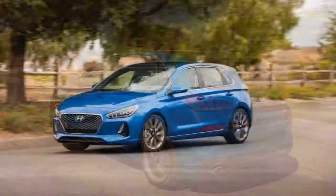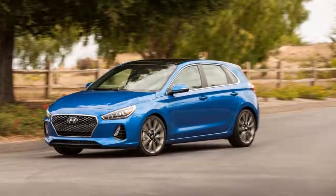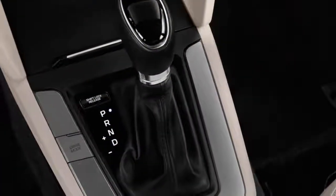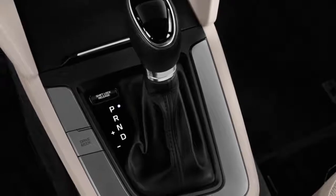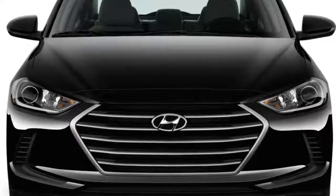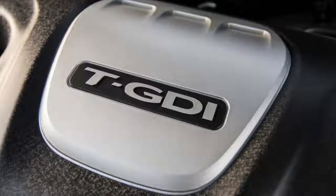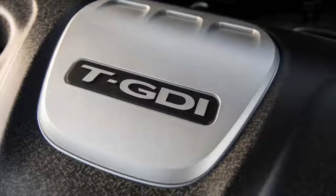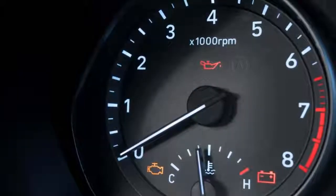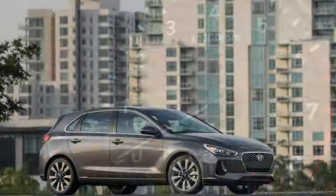While the 4-door has good options and is relatively fuel efficient, it's the 5-door that we think is the better pick. That's because the Elantra GT has a full passport — the hatchback is built in South Korea with Europe in mind; it's the Hyundai i30 with a new name for the States. In many ways, the hatchback is superior to the sedan not only in interior space and finish but also in suspension setup.